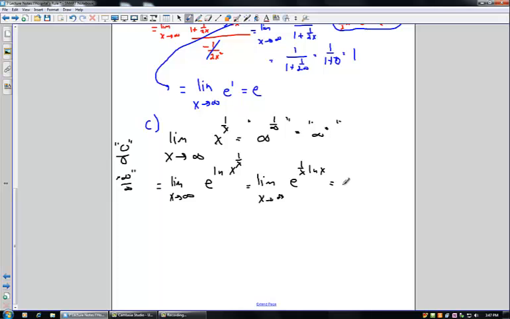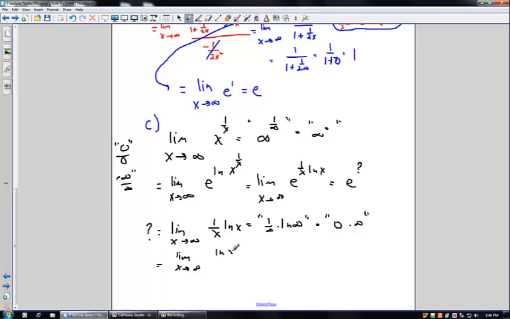limit of whatever this thing is. So let's just write e to the question mark. Right? So whatever that limit is as x goes to infinity, that's what that question mark is. So we just got to figure out question mark equals the limit as x goes to infinity of 1 over x, ln of x. And now if you plug in infinity here, you should see you're going to get 1 over infinity times ln of infinity, which is equal to 0 times infinity, which is a pretty nice indeterminate form because, again, we can turn this into, in this case, infinity divided by infinity because we can rewrite this, if you notice.